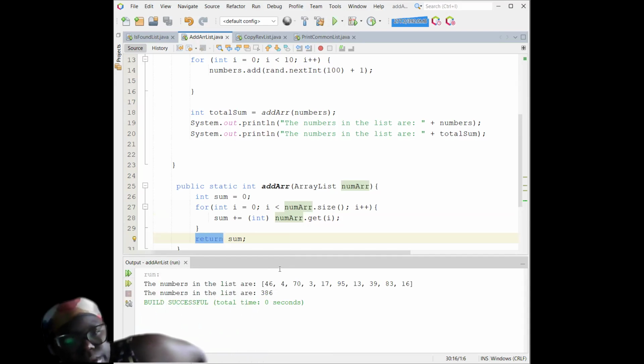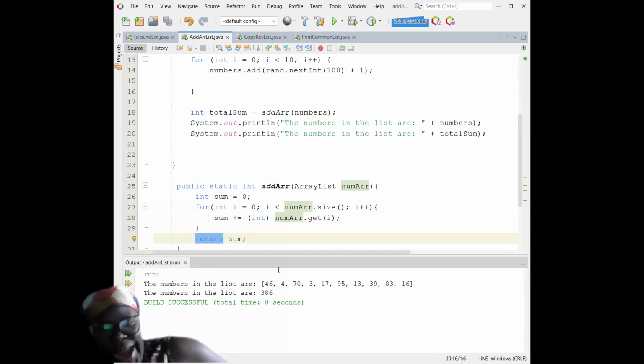As you can see, it says the numbers in this list are 46, 4, 7, 3, 17, 95, 13, 39, 83, and 16. Not the numbers.